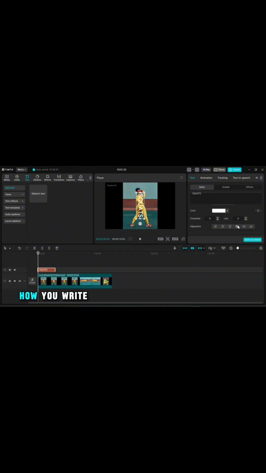It also aligns how you write your text, if it is from left to right or top to bottom. I picked top to bottom. Looking at the image in the center, I didn't want to write across it. So I picked top to bottom to keep it just by the side.